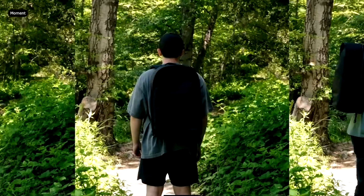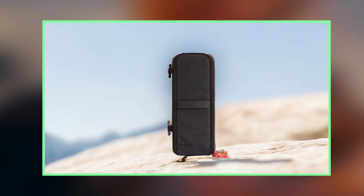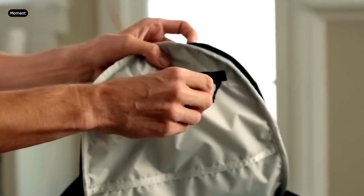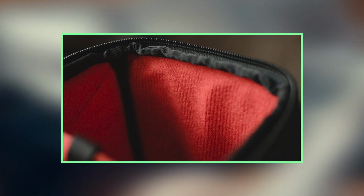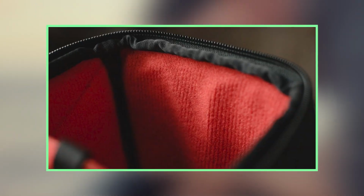Versatility and space optimization. With a capacity of 5 liters, this insert might seem small at first glance, but it's astonishing how much gear it can comfortably accommodate. I was able to fit in my mirrorless camera body, 2 lenses, a flash unit, batteries, memory cards, and even a compact tripod. All without feeling like I was squeezing things in. The adjustable dividers made it easy to configure the insert to suit my specific needs for each trip.